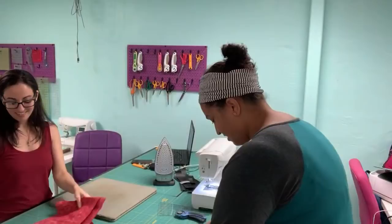Miriam says her favorite part is flipping it right side out. Birthing the bag out. With bags, I always get so nervous because I'm like, what if the stitches... Make sure you follow that seam allowance then, and it'll turn out right. Birth it and then you find out you missed a little piece or you did something wrong and you're like, crap, now I have to do it all over again. Okay. Let's see.